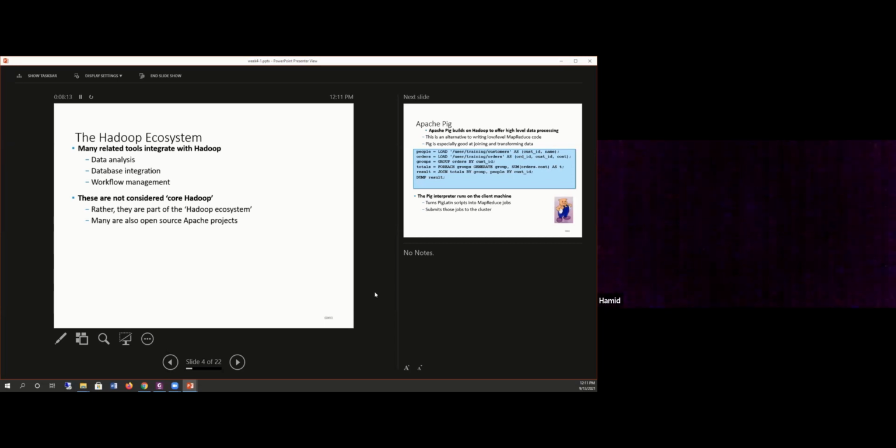Also we have workflow management. Some part of the technology is related to managing your resources, like ZooKeeper, that let you schedule execution of different parts of the Hadoop ecosystem.